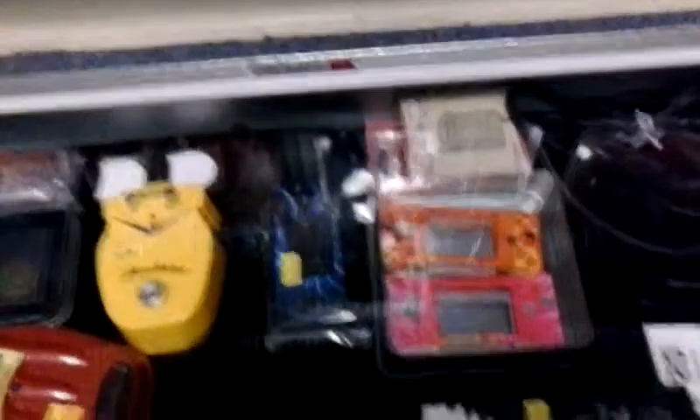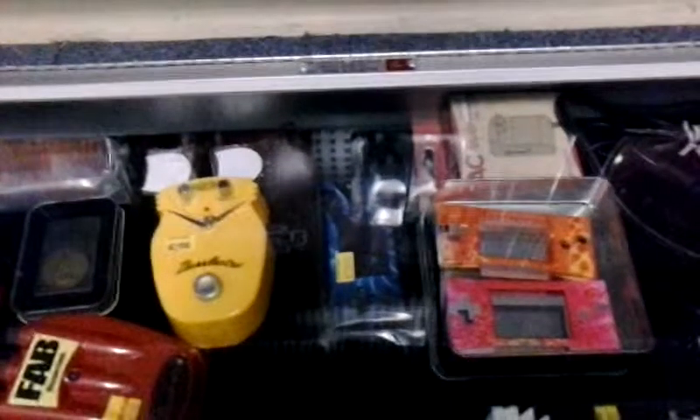We are the experts in the golden age and rare video game finds. There's a micro Game Boy with lots and lots of plates, like five different plates to go with it. That's a newer Nintendo rarity. We also have gaming watches from the early 1980s — that's where the DS came from. We've got rare systems like TurboGrafx, Atari Jaguar, Vectrex systems, and all types of classic video gaming to be found here.